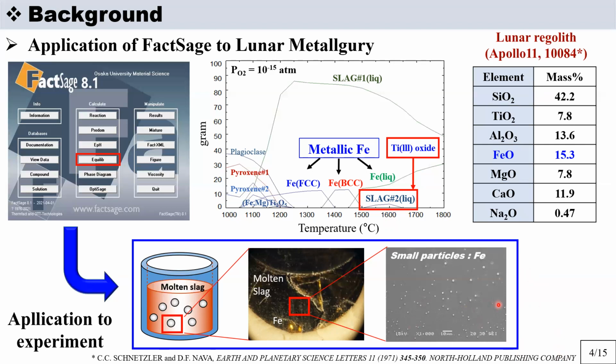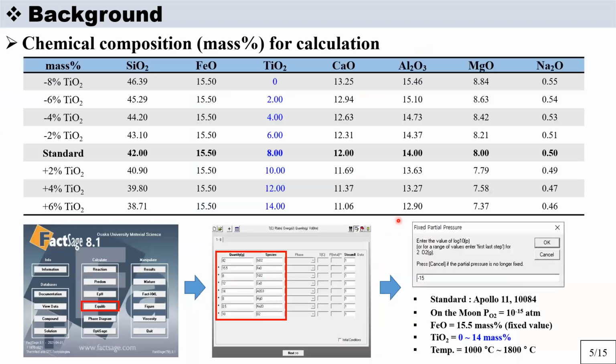The reduced metallic iron exists as fine particles, and the particle size is several micrometers. And we are now considering various processes to aggregate the metallic iron particles in molten slag. Therefore, we conducted a FactSage calculation to obtain various information on molten slag. In addition, as shown in this figure, there are two slag phases at this temperature, slag 1 and slag 2. As shown in the previous slide, there are two slag phases, slag 1 and slag 2, at high temperature.